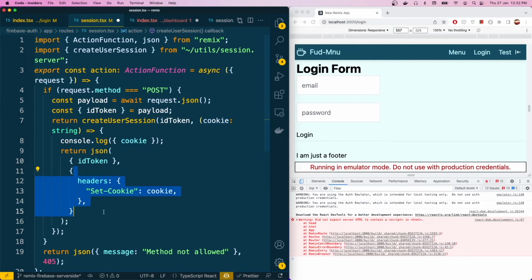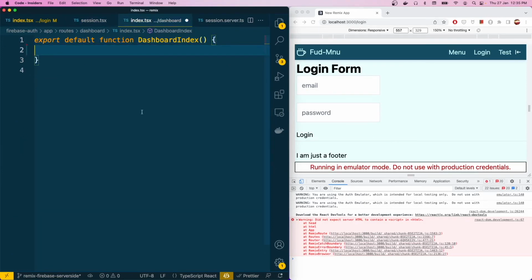Next up, we are going to create a private route, dashboard, which should be accessible only with a cookie, if the cookie is there in the request scope. So whatever cookie we are setting here, in subsequent requests that cookie should be automatically set by the browser. So let's see how we can do that.